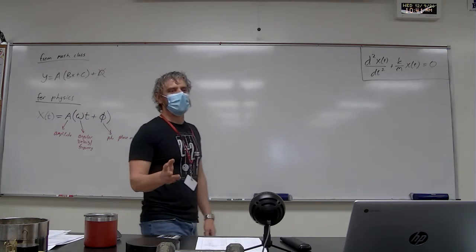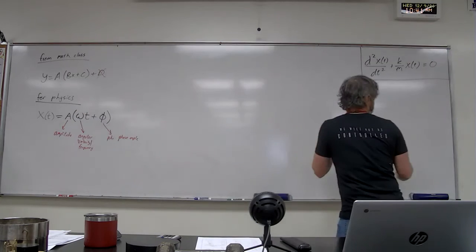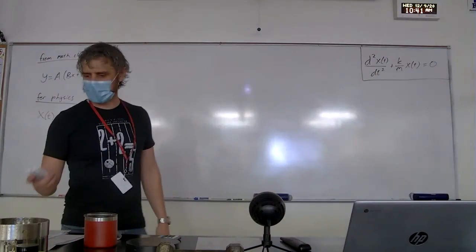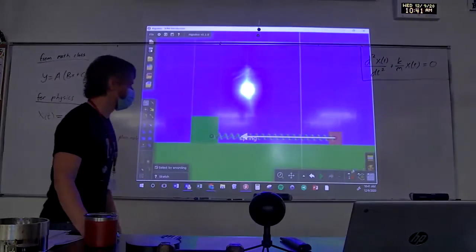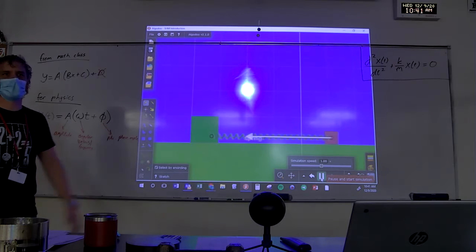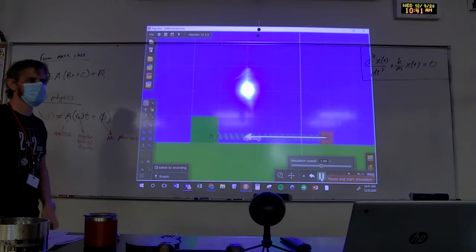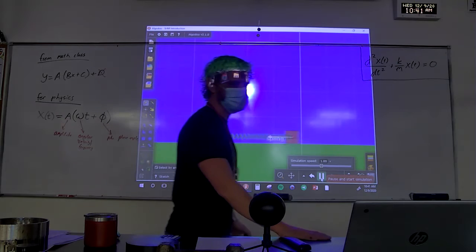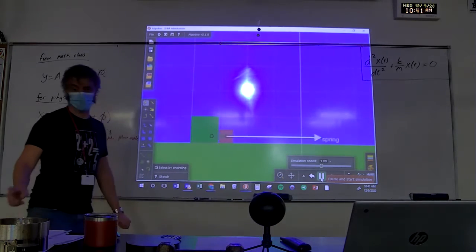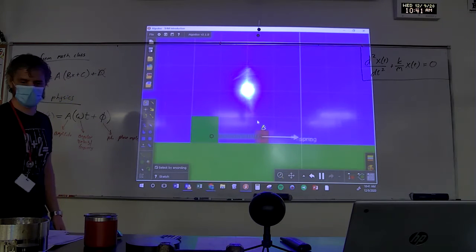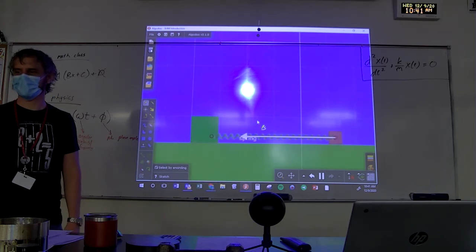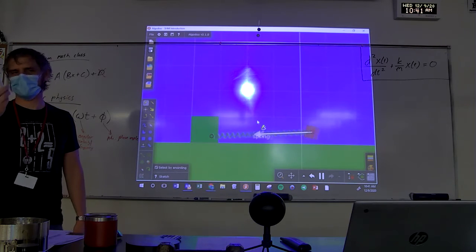So anyway, what are we talking about here? We're talking about an object on the end of a spring that's moving back and forth in a straight line. How can this possibly have an angular velocity? What was that, Bradley? And that's the inverse of the period, right? Yes, well, it's related to that. No, this is angular velocity, though, not angular momentum.